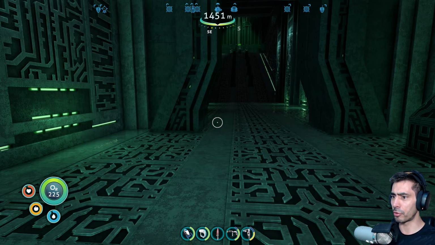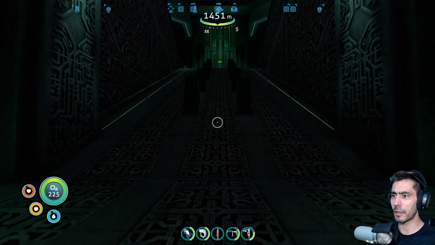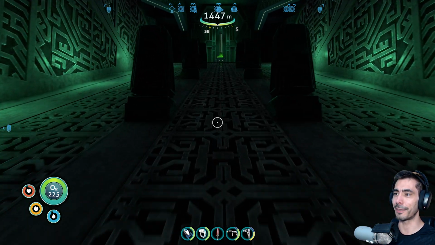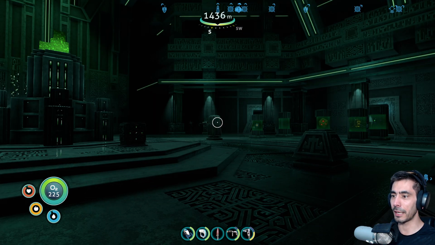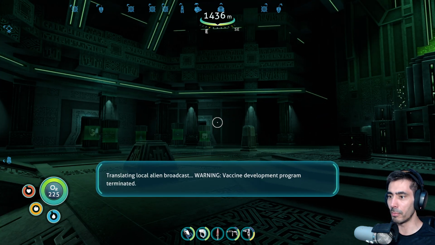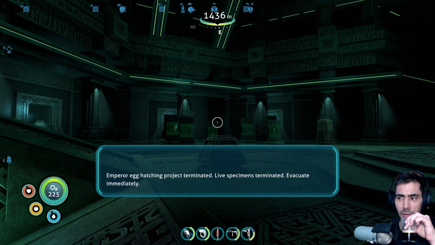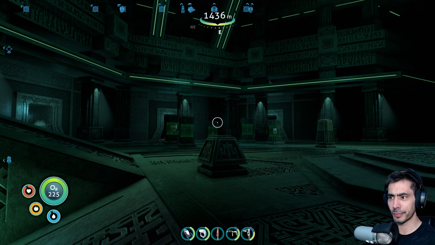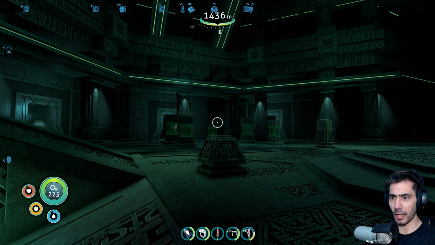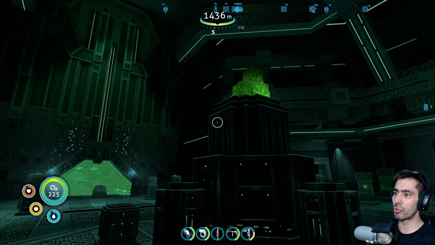I think I can leave the prawn suit here for now. I think the lights are gonna light up once. There you go. Beautiful. Okay, so... Translating local alien broadcast. Warning, vaccine development program terminated. Emperor egg hatching project terminated. Live specimens terminated. Evacuate immediately. Oops. Not good.